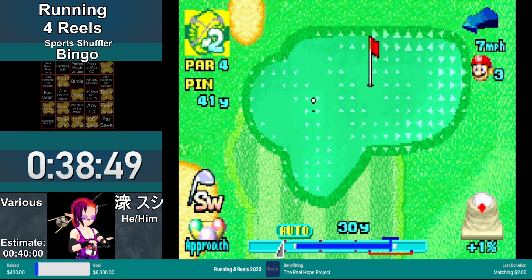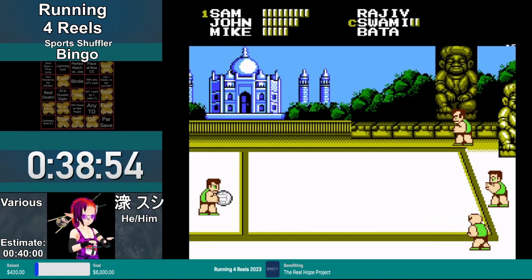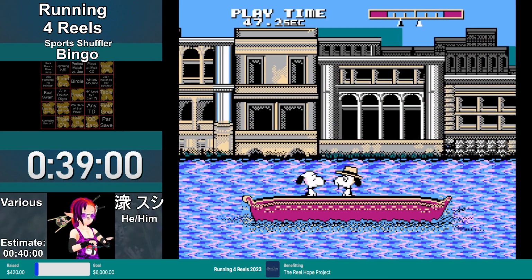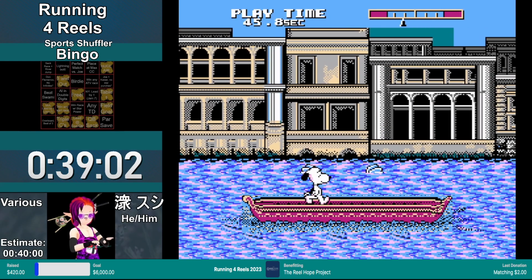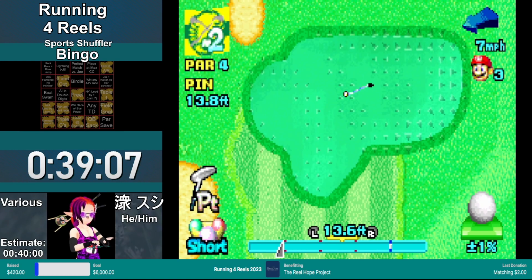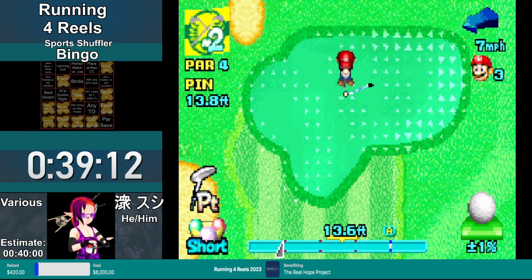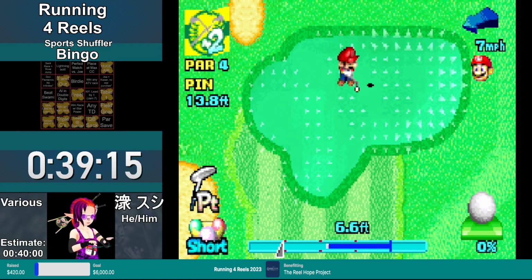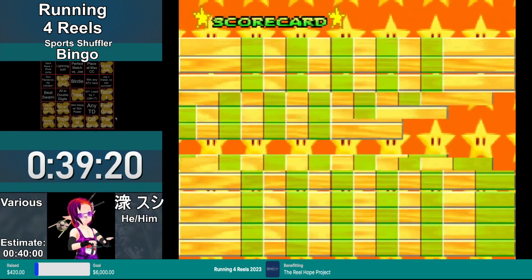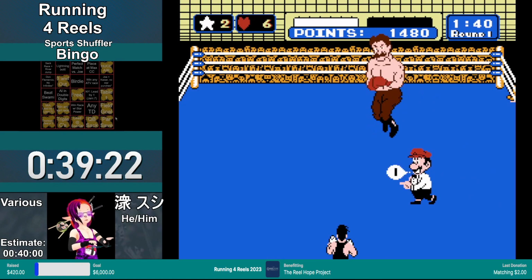And I need this par save. I've got to hit this putt. We're gonna be in a lot of trouble. Come on. Finally. Go away, UV. Oh, gosh. Yes! Woo! That's bingo, baby. That's right under the clock, too.